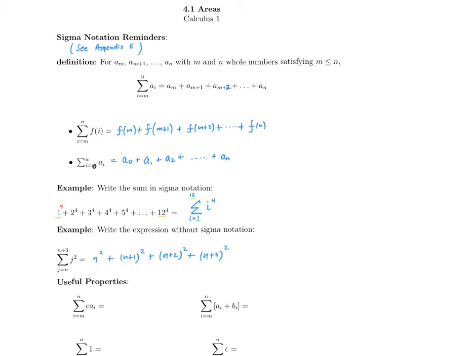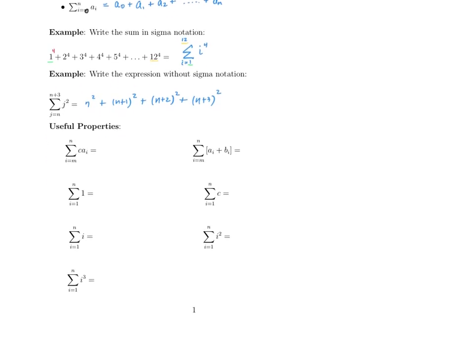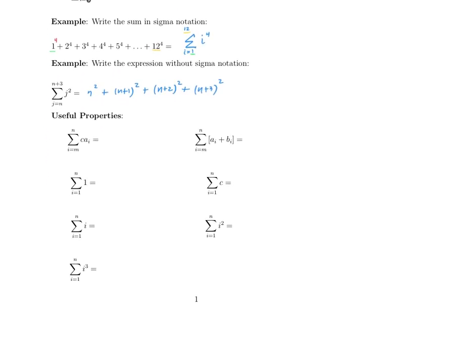And when it comes to sigma notation and how we are going to make use of sigma notation in terms of calculating enclosed areas, there are some useful properties or formulas that we are going to need to make use of. And we'll go through these one by one, and I'll add a little bit of explanation in a few spots, but the first few definitely make sense intuitively.